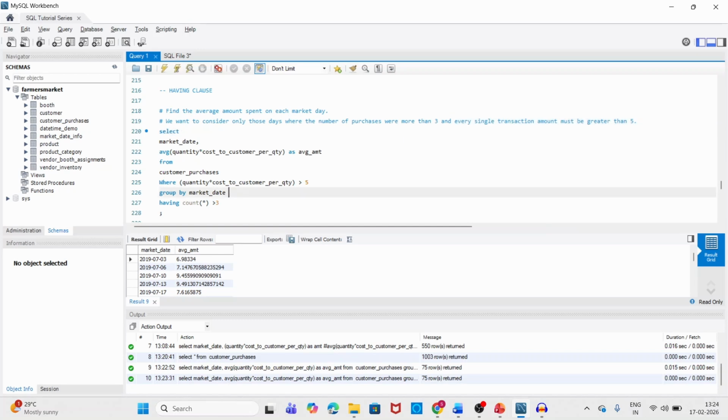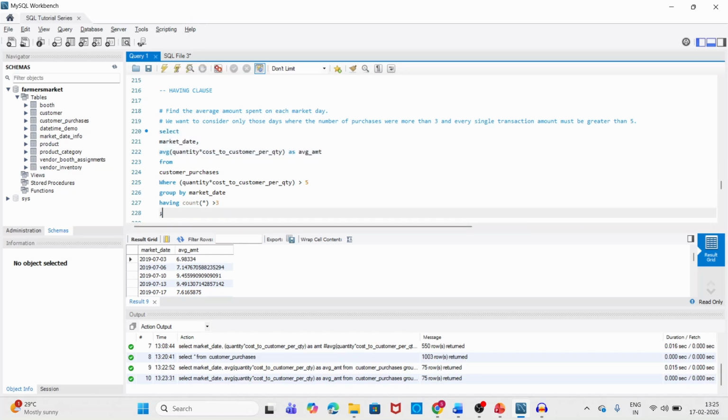Then after the where, it will implement the group by. Okay, so group by market date and the aggregate function will be executed, and then having will execute. Okay, after grouping, whichever market dates have purchases more than 3, only those will get filtered out with this clause. Okay, then the select statement will execute to ensure that what we want to display gets displayed.